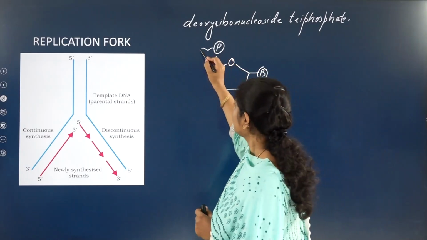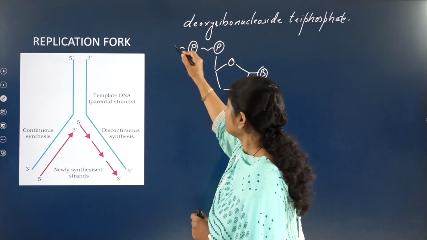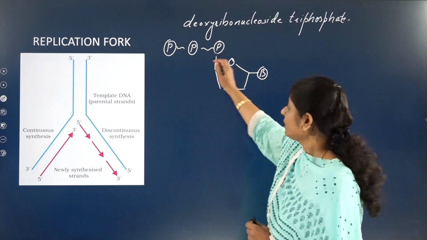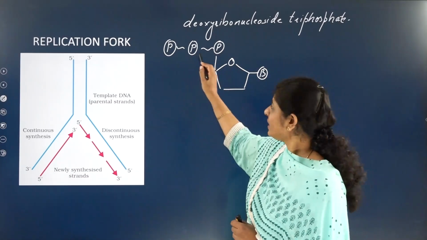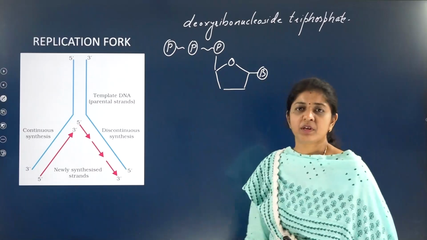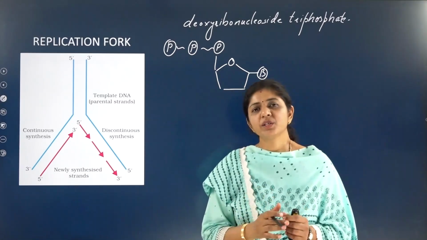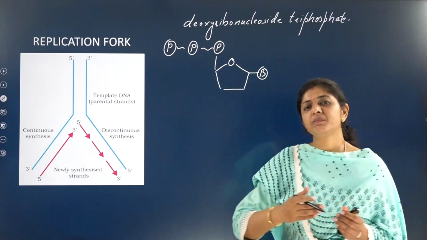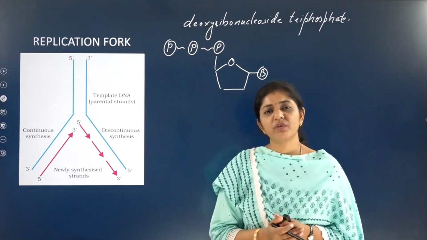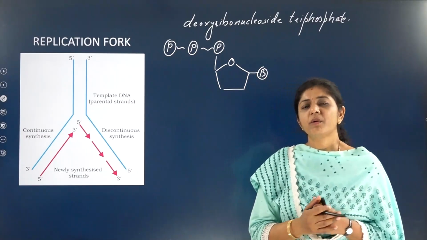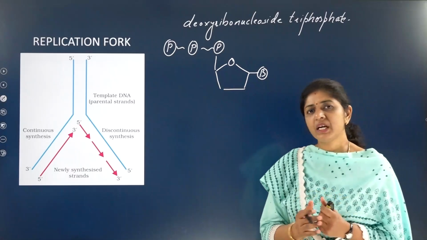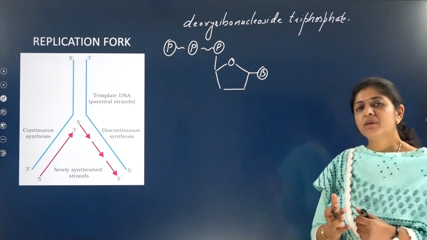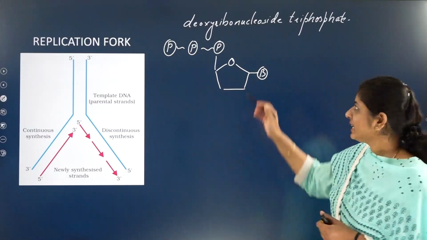Now, two extra phosphates are going to be bound there. Now this is a triphosphate. Instead of one, now it has two extra. Why the wavy line? Because this is a high energy bond. Once this bond breaks, high energy will be emitted, which helps in the polymerization process of the replica, the newly formed daughter strand, opposite to the parental strand. So this is the one which is overcoming this demand.